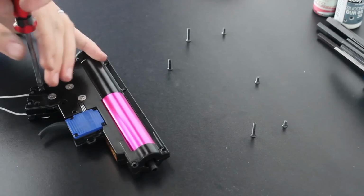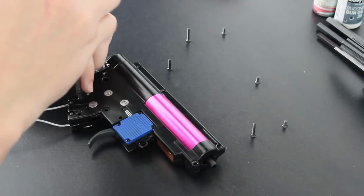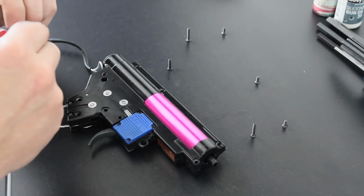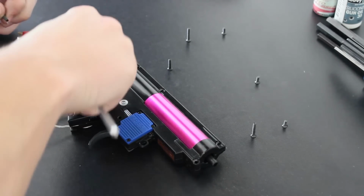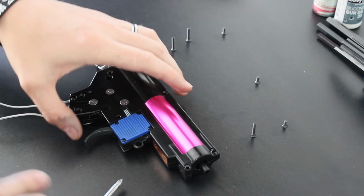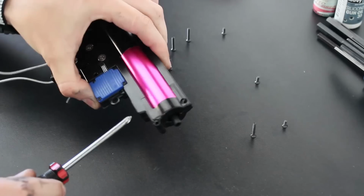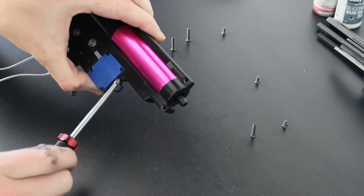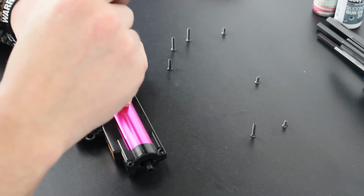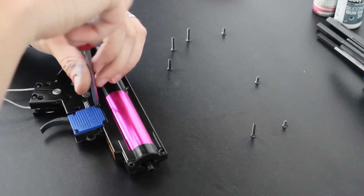Another thing about these boxes is you can see there the bright blue Ares EFDC chip. That's one of the cool components of this gun, really. That's got all of your fire control and everything in there. So, be careful when taking that off, and I will show you how to do that. That's the outer housing, essentially, of the gearbox. Now, there is one more screw, just in here, and you actually have to remove this Ares EFDC chip to get to that. So, do that with this screwdriver, just give them a little turn out, and they're quite small screws.